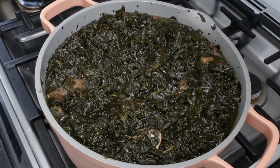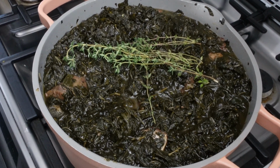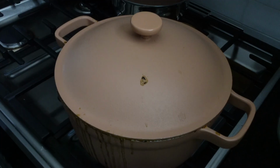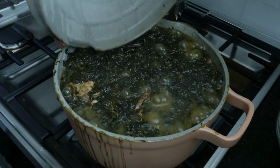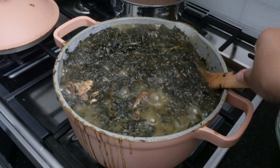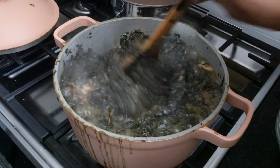So once I added it to the pot, I added some more oil, some fresh thyme, and I cooked it on medium heat. I didn't cook it on too high. And then as you can see, my pot was a little bit too small. It looks really good as well. It gives you that lalo look. I'm telling you, if I had that food processor, it would have been so much better. But it was a lot of lalo, and I ate that for 2 weeks straight, you guys.